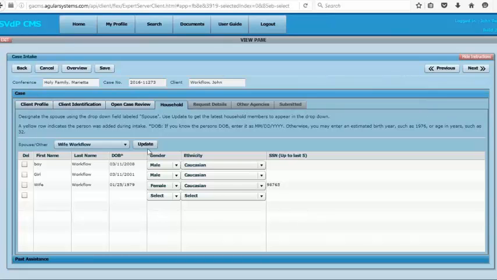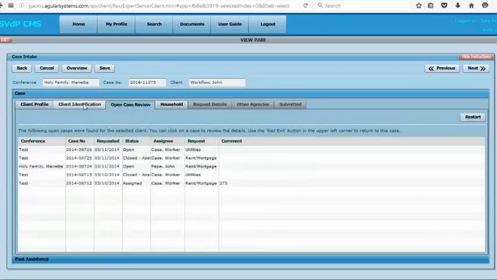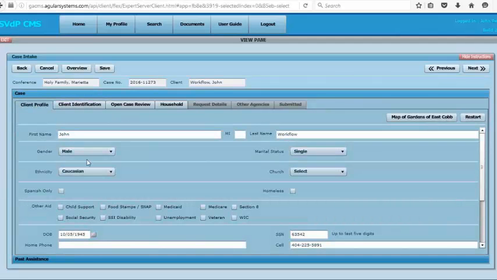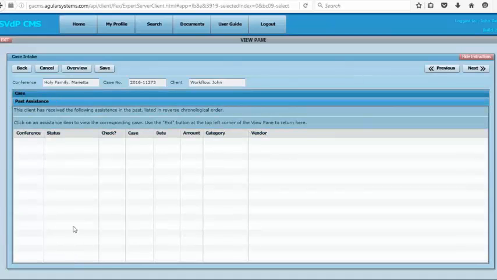And it gives me who was in the last case that this client had. We inherit all of the information that the previous caseworker had for the household. So I did my open case review. I did my client identification. I filled out my client profile. Past assistance is always available to me. Okay? Excellent.